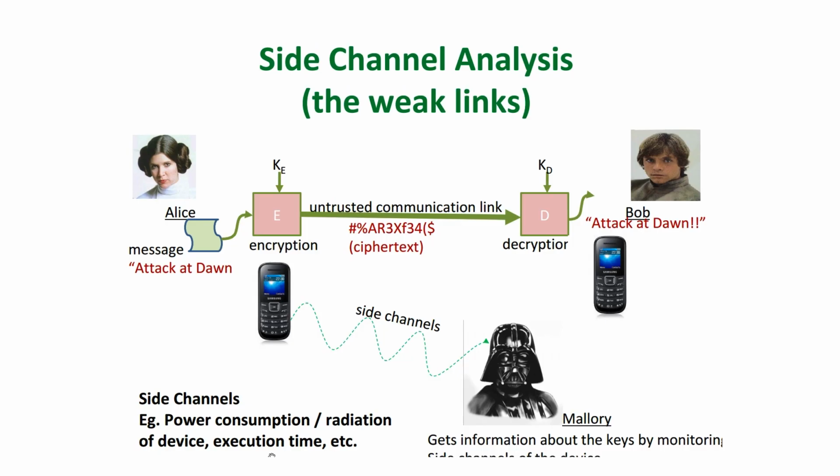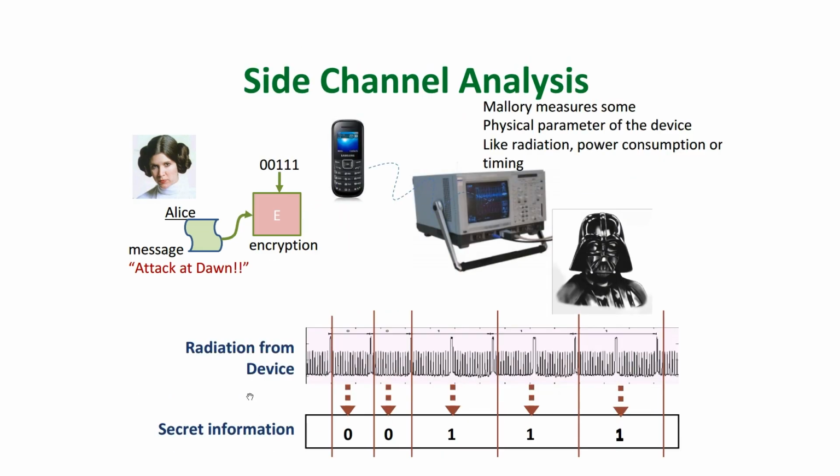We had seen such a side channel in a previous video, where we saw how a cryptographic cipher can be broken by monitoring the execution time for that particular cipher. So, in today's video lecture, we will be looking at another form of a side channel attack known as a fault attack. Here is a very simple example of how a fault attack would look.